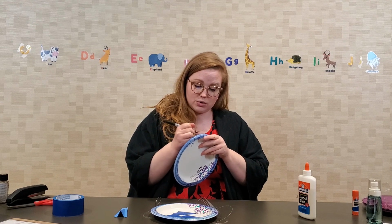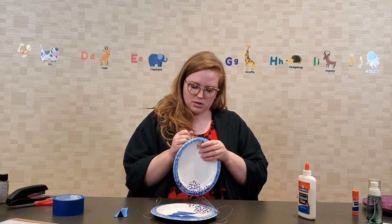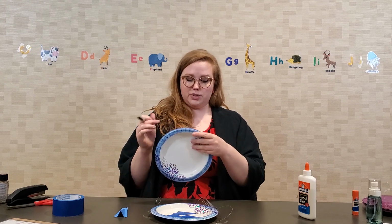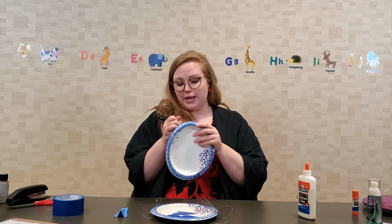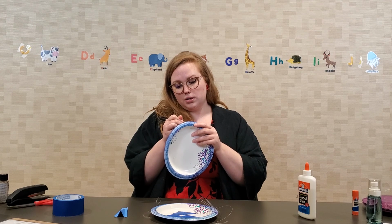And the other thing I'm going to do is take my marker and draw on some little windows around the outside. Gotta let the pilot see out. So we have our little windows there. And of course, they need a way to get in and out of the spaceship. So I'm gonna put a little door on mine right here.